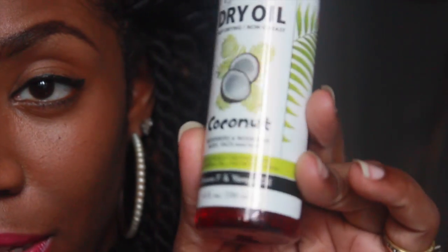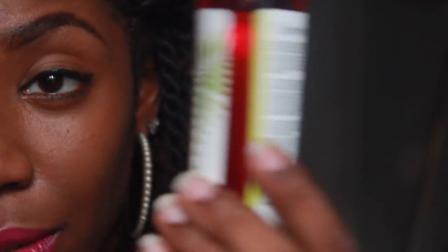Inside the box they had confetti and they had these products right here. They sent me over three different products from the company and the first one I will start with is the oil. This is from Carolyn and that's basically what the product looks like. It is coconut oil — this is the dry oil and it says that it is fast drying, non-greasy, and it moisturizes and nourishes the body, face and hair.